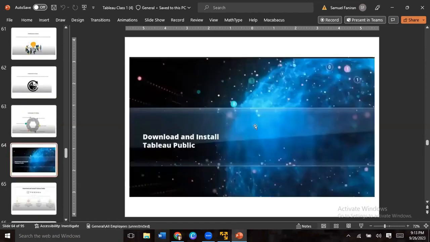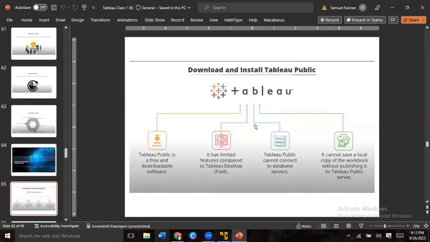All right, we have downloaded Tableau Public and we have installed it. Now, these are the Tableau versions that we have. We have the public one, which is free to use. That's the one we'll be using. As I already mentioned, it has limited features compared to the desktop, which is the paid version.